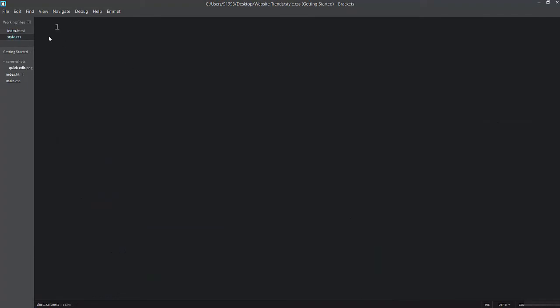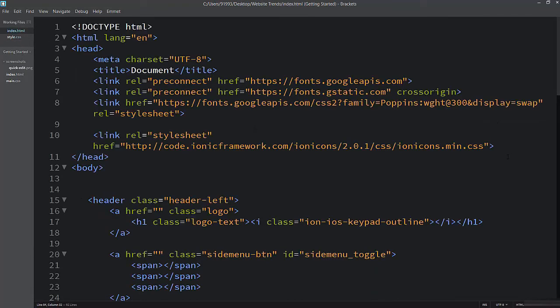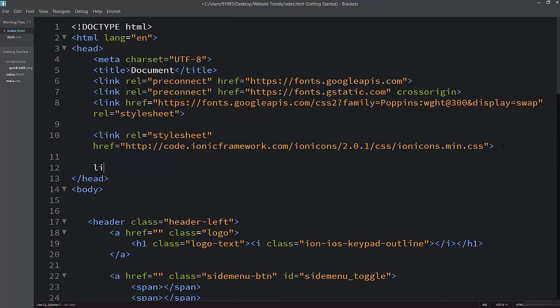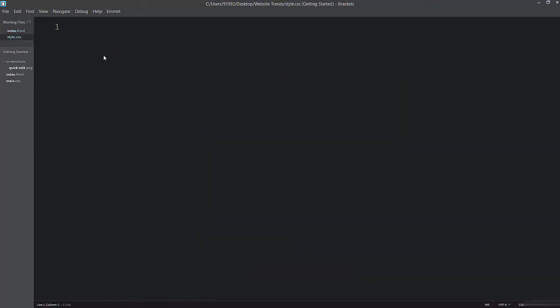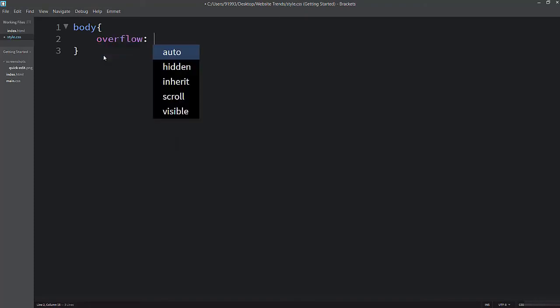We have to link this on the index page. So just here, I am putting link, and inside the href, I am putting style.css. Now it's been linked. Okay, now here we'll put all the style sheet, all the CSS properties, to make it work. So right now I am on the style.css. Very first I am putting body. This will have some basic CSS3 properties like overflow hidden. So we'll not get any overflowing there or any extra scroll bar there.